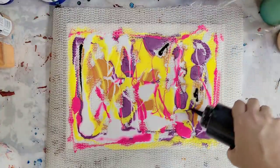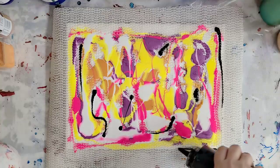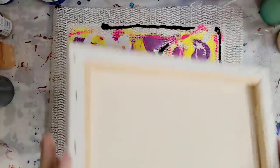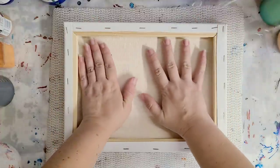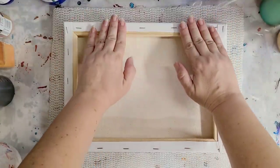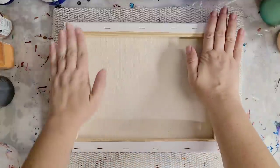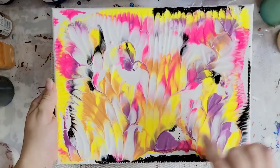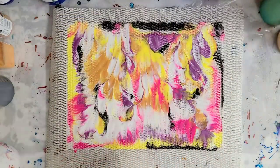Let me help fill in some little holes here. I love the contrast, so definitely not overdoing it. Let's take this same nine by twelve canvas and lay it on top and push down. I don't know if I'll be able to get full coverage on the top one, but I think it should help. It didn't get quite full coverage, but that's okay — I think I can help some of those spots along, and this will help the other one get full coverage. I'm going to set this one aside.